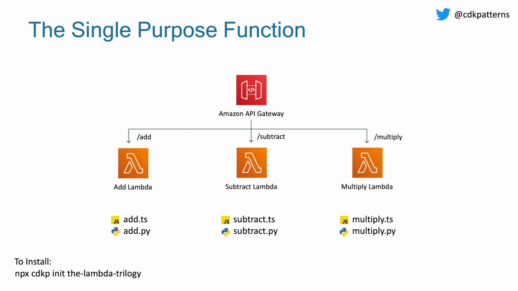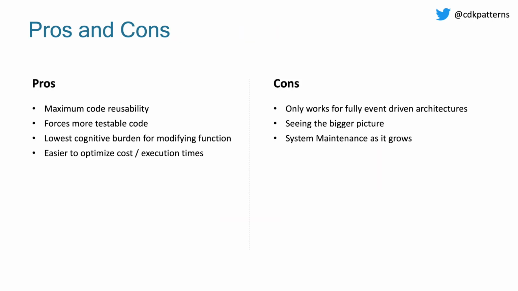The benefit of this is that every Lambda is isolated from every other Lambda. Everything is completely independent. This is pretty much serverless in its purest form. So some pros and cons for this is that, first of all, in a pro, this gives you maximum code reusability. You've broken your system down into single responsibility functions. That means you have basically a box of Lego to play with, and you can reposition it in whatever order that you want. It's just a case of orchestration. AWS has a bunch of functionality to do that these days.